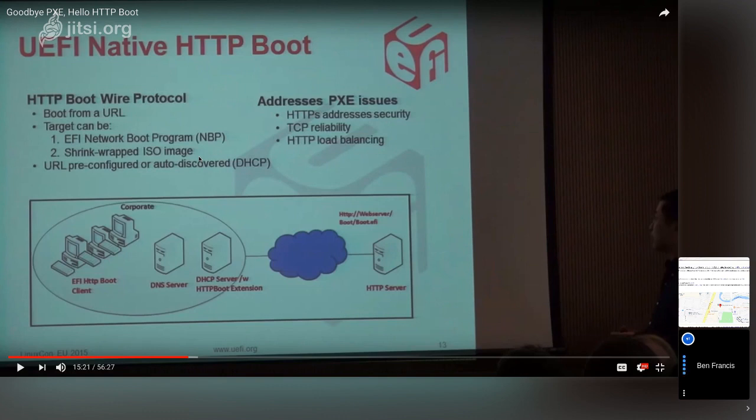What the system will do is use that URL to download iPXE, and then iPXE will chain load and be able to pull that image in and boot from it.